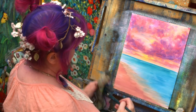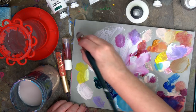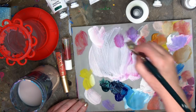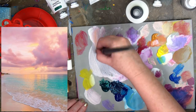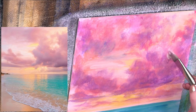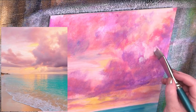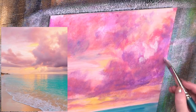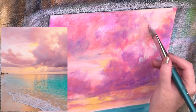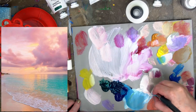I am too. So it's a great time to make sure that you've got that nice, remember the warm pink? I'm going to get some white on here and make sure it's super light. Maybe even a little yellow. I'm going to go ahead and push, look at this, push some light back into this cloud. Oh, yeah. We need it, and that's how you do that. Oh, there's a little bit here. My pressure's so light, and I'm able to just come back in and really lighten it.